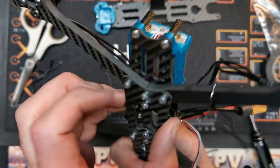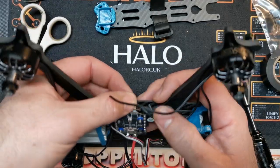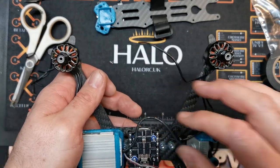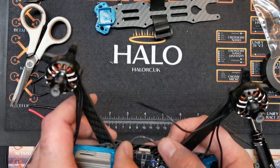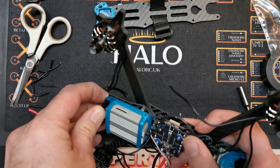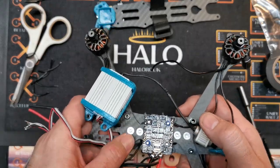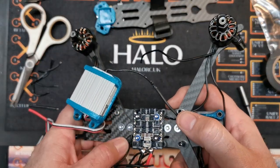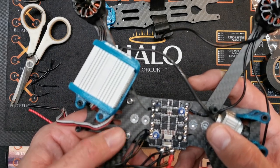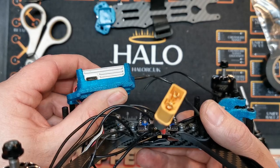I've taken the wire underneath and up through the other side, and temporarily looped the camera cable beneath two points. When I solder the wires I'll lift it out of the way, solder, and then loop it back - that way I can remove the DJI unit and cable if I have an issue. One thing to mention: I foolishly ordered the analogue version of this frame so it came with longer bolts and additional standoffs for an analogue system. All I've done is cut those bolts down to size and used M3 self-locking nylock nuts as per the DJI version.